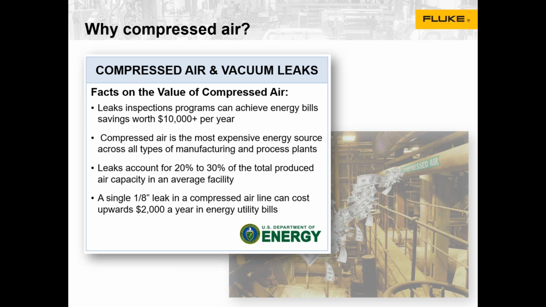The one that stands out to me most is a single 1/8-inch leak can cost as much as $2,000 a year. You'll see later in some of the examples that we show using the leak quantification mode, it's not crazy to go out and find leaks like these in facilities. I see them all the time, and that's a single leak. So for customers that have compressed air running throughout a facility, if you identify several of these leaks in a year, the savings is pretty profound and adds up quickly.